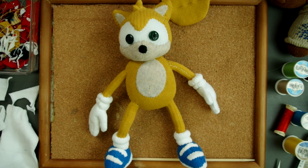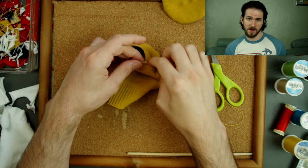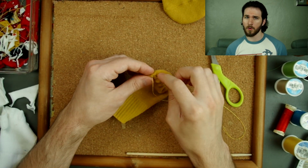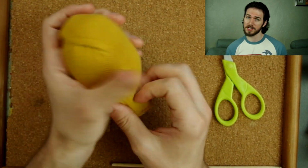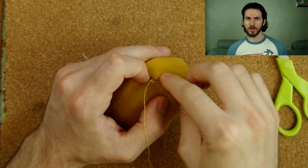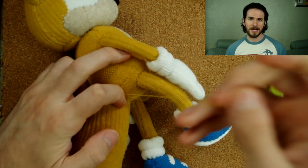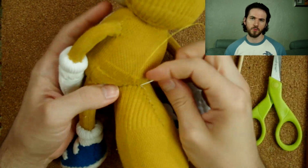Whatever. We're almost done. I've got the other foot from my yellow socks. I ladder stitched the ankle end closed, and I don't know why I thought to do it that way, because ladder stitching does not work very well if there's too much slack from the fabric. So when I stuffed it, there was a stupid-looking ridge at the tip of the tail. It's not a big deal. It's easy to ladder stitch over it again to smooth it out, but that's just a little word of caution.